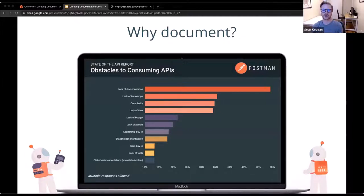It greatly increases that time to first call. If people can't follow examples or learn how to get started, people can get frustrated and quit or just spend more time and have a negative experience. Oftentimes I'll look for APIs, even from a smaller company. With two similar APIs, I'll just look for the one that has better documentation. I don't care if it's the bigger names; what's documented better, which one's going to allow me to do what I want quicker.